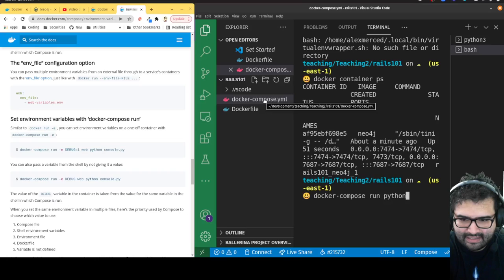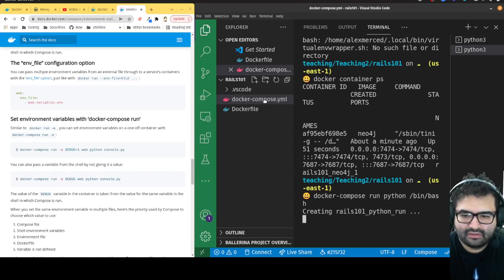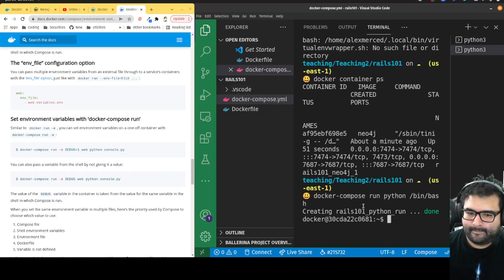So then I can say, hey, docker compose run python, and let's open up bash in there. /bin/bash. Okay, you can see now I'm inside that container. And I should be able to curl the other container. Curl allows me to do a request.